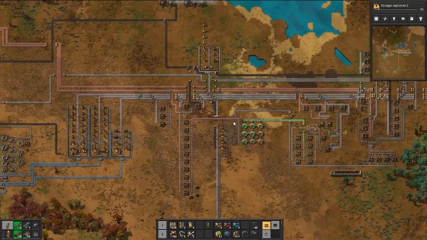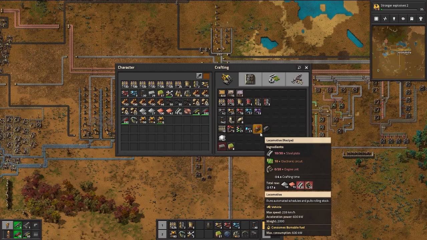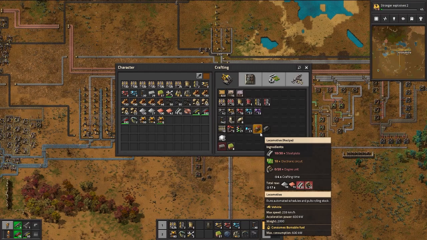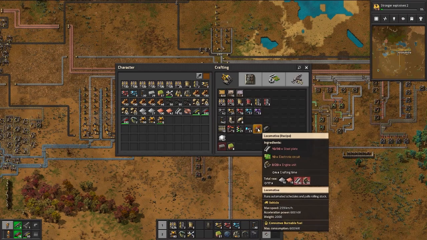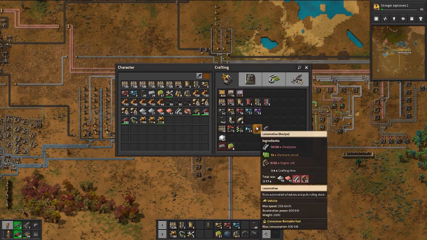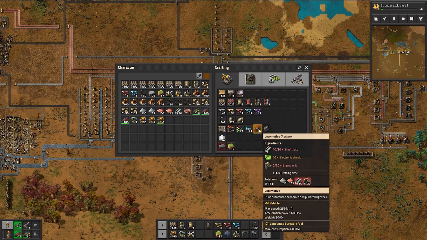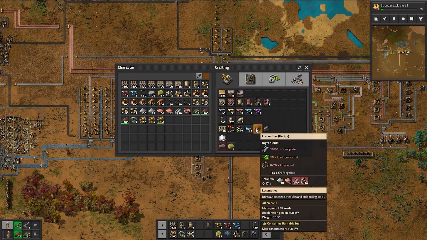We need to make a train. So in order to make a train, we actually need 20 engine units. Engine units are very, very, very important to make in order to make a locomotive. So I think what I'm going to do is create an engine unit factory. I'm not going to create a locomotives factory, but I am going to create an engine unit factory.